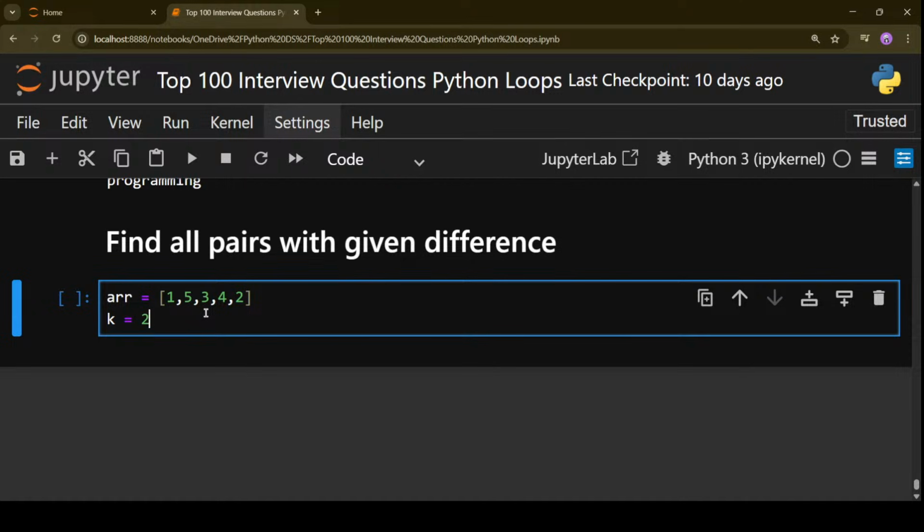Okay, that is mentioned. So now I'll give you a few seconds. Just think upon the logic and start writing the code. And if you feel any problem, if you're not understanding, just let me know in the chat where you are stuck. Okay, so your time starts now. Just think upon the solution.